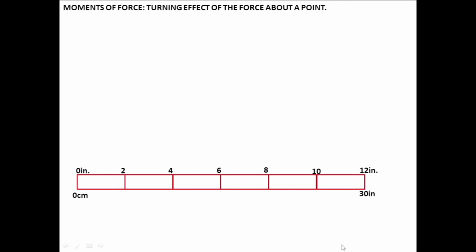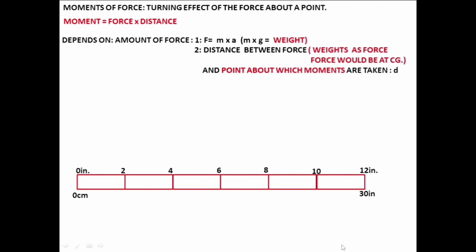Now, moment of forces, again, is the turning effect of the force about a certain point. And we calculate it with force into distance. Now, this moment depends, as the formula suggests, on the force and the distance. Now, the force we are talking about here is weight. So I will not talk about mass into acceleration, but we'll be talking about mass into acceleration due to gravity, that's weight. And the distance is from the point about which we are trying to calculate our moments.